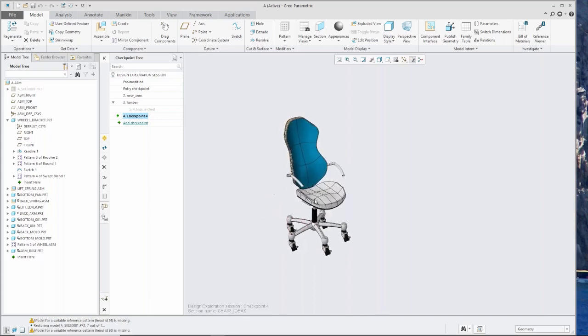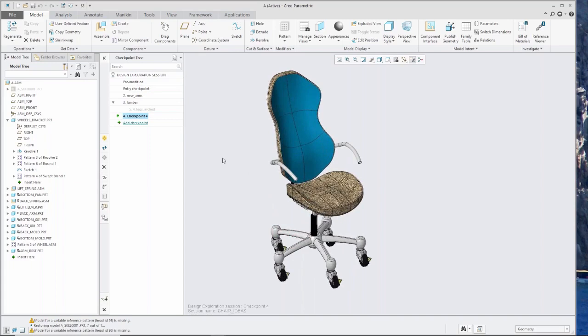Now, the interesting thing about this design exploration is that it's been saving this whole process. So I can say save out, and it will just save the changes. So if I had a truck, and the only thing I was manipulating was the right side mirror, when I saved it out, it would only save the mirror. You'd do something like that if you had a windshield system or it was inside your company where everybody else has access to all the models.